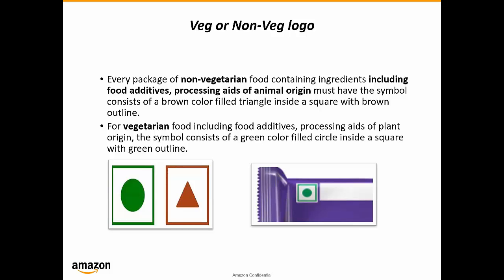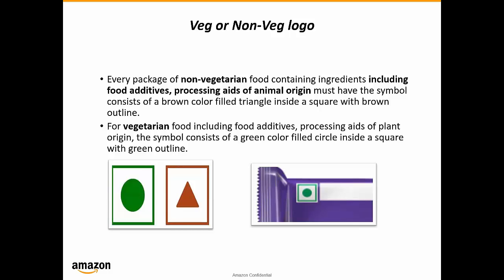So hence it was decided that there should be a change in one of the logos so that at least colorblind people should be able to identify this is veg or this is non-veg. There are more products towards the veg side, so it was decided that the non-veg logo would be changed to support them so that they can distinguish well between veg and non-veg.